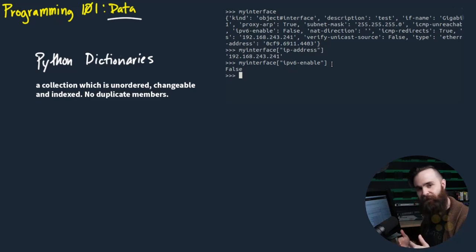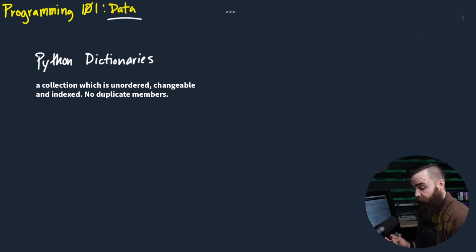Now, one last thing I want to show you. We talked about lists. We talked about dictionaries. I want to show you real quick how we can combine all of those things. So I'm going to create a biography for myself and for Keith Barker. Let's do it. First, Keith Barker doesn't have just one favorite Cisco command. He has multiple. So I want to make a list of his favorite Cisco commands.